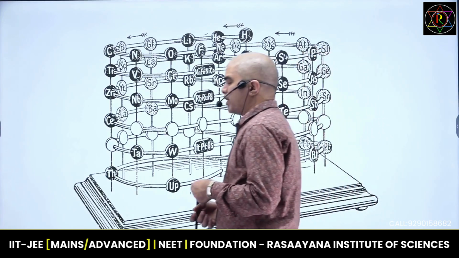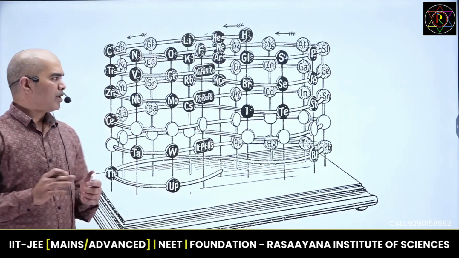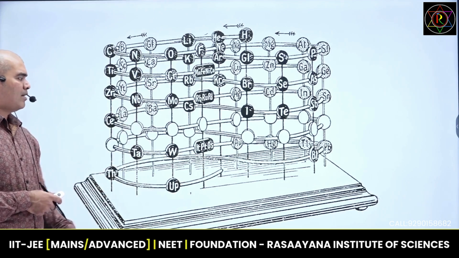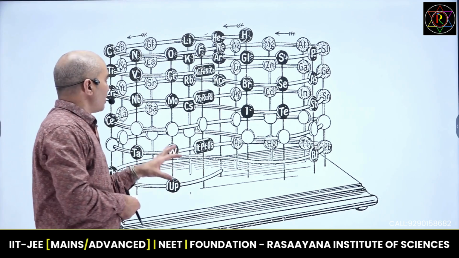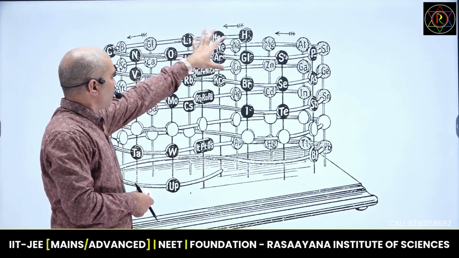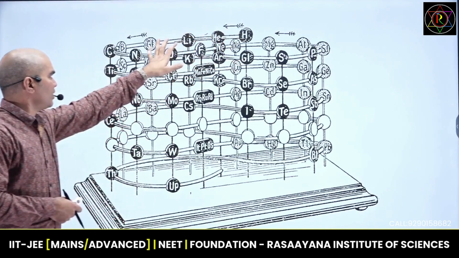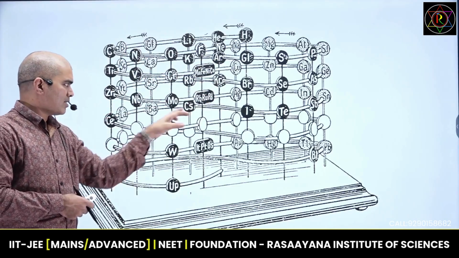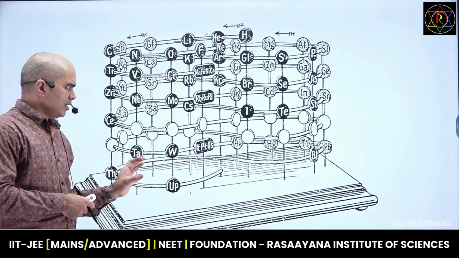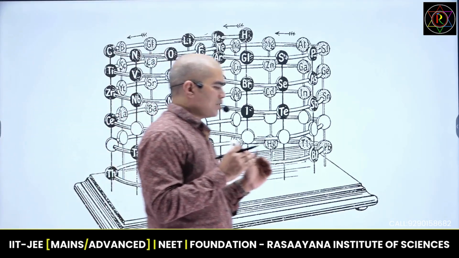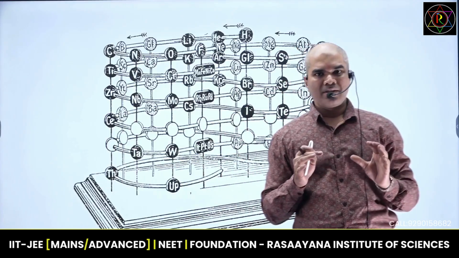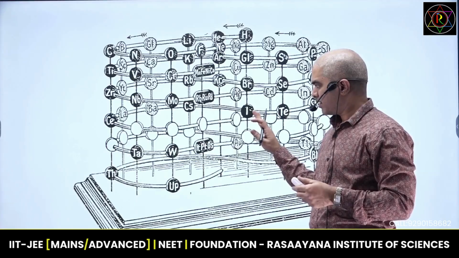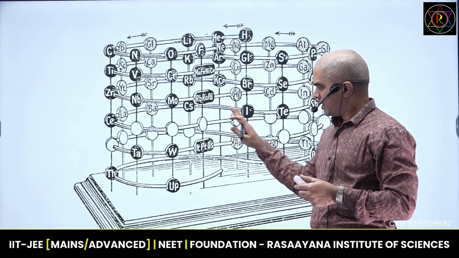Most of you may not have seen this type of periodic table, where the elements are arranged in a three-dimensional spiral. If you are able to watch, starting from here: hydrogen, helium, lithium, and all the elements are in spirals. This is one of the earliest arrangements of the known elements. Whatever elements were known at that time were arranged in this way.